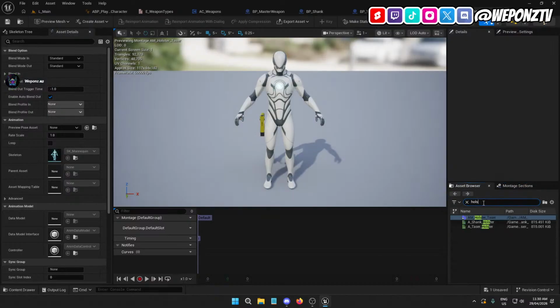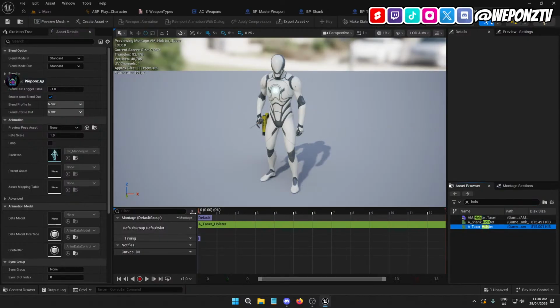Holster. Okay, it should holster halfway through it. So it should holster right about there.